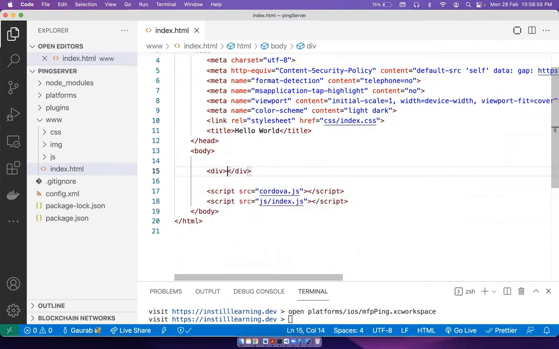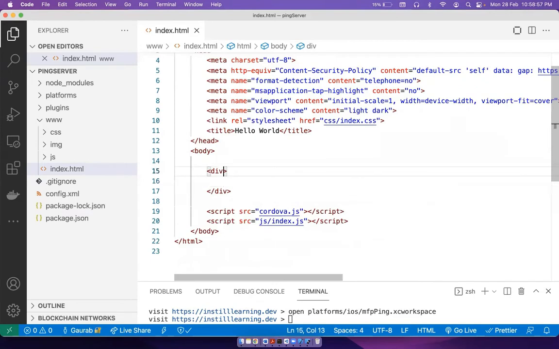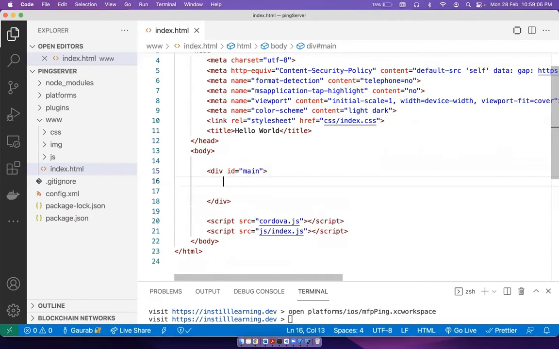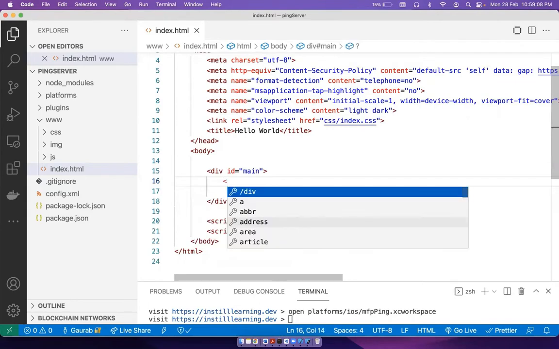So here we'll add one div, and in the div I'll just give one ID equal to main, and we'll add one more div.